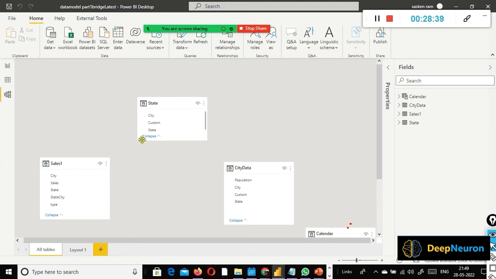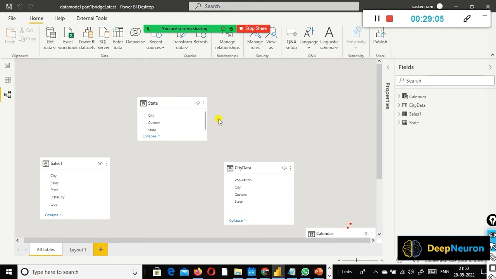But if you create more than one relationship, the first link will become the active relationship and the other will become inactive. That is another headache. Instead, you can directly drag and drop city. The state table filters the city table, so automatically the cities belonging to the state also get filtered. City and city is more than sufficient.